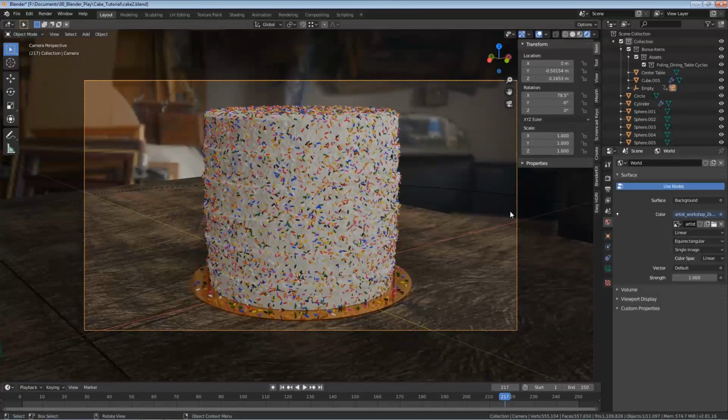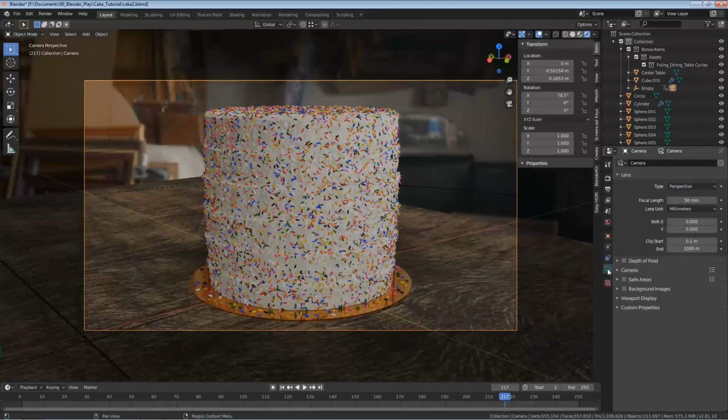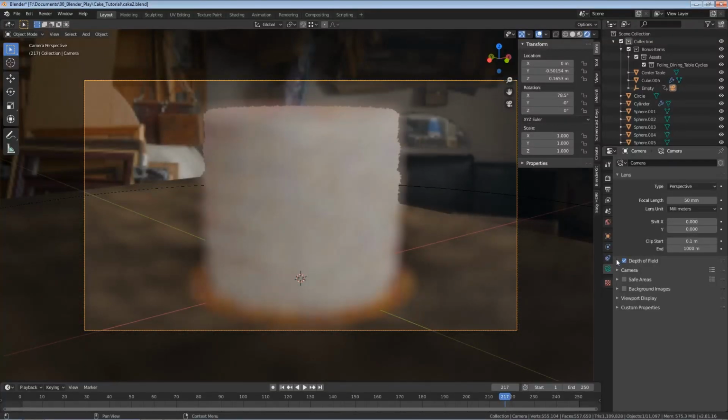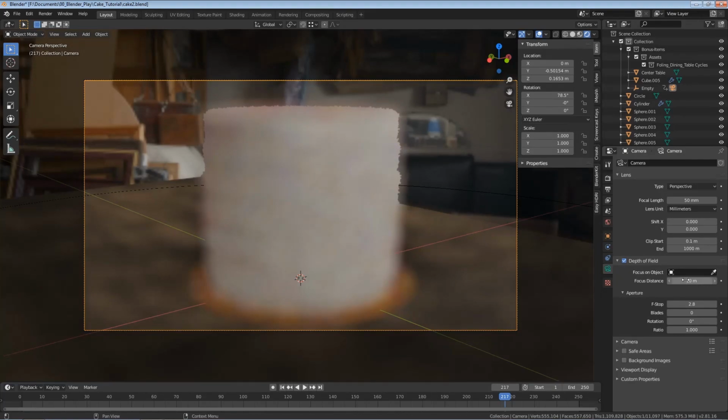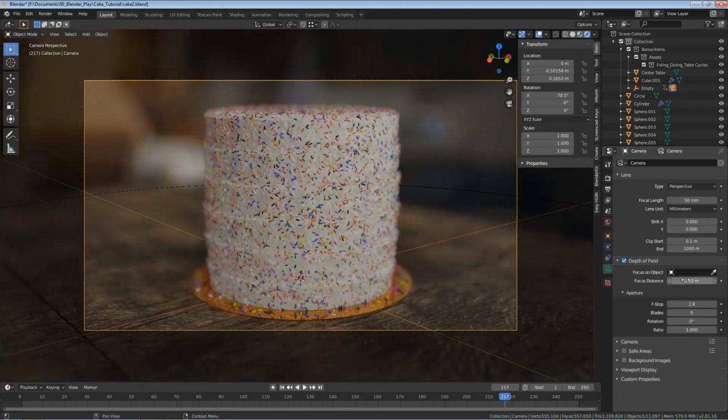If you left click on the little edge here, you can select the camera. Once you have that selected, you click on this little camera icon and you can check depth of field. Well, everything's kind of out of focus, so let's expand out the depth of field. And for the focus distance, I'm going to click in here and do 0.43, hit enter. And as long as you followed along, that should be the distance for you, where just this perfect little front is in focus.